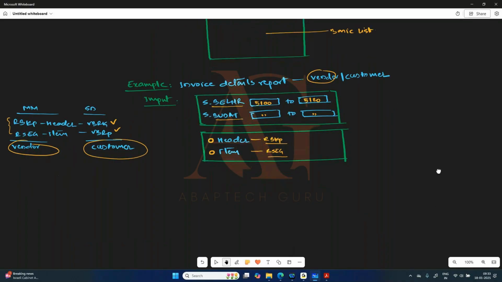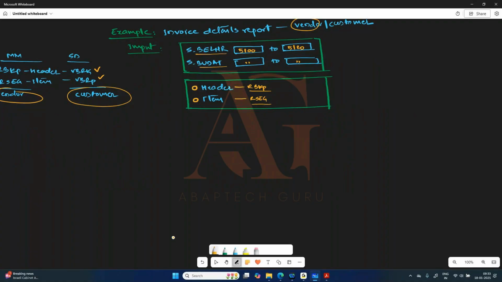Now, if you are printing the data from RBKP, what should be the columns? I don't want to print all the columns. Now, this is the output.